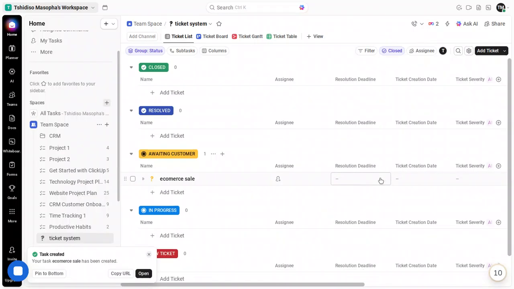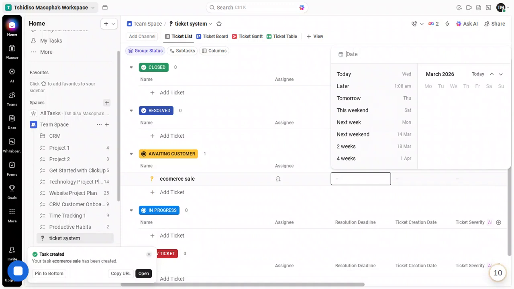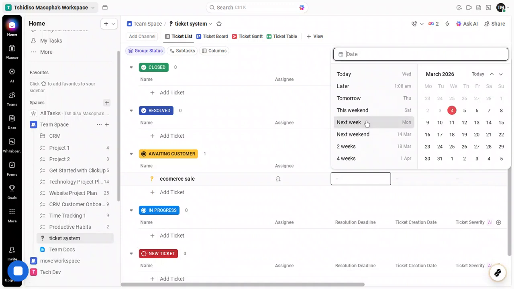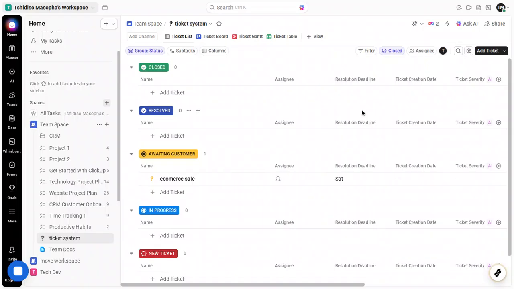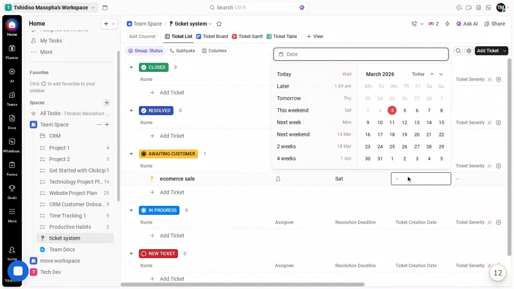That's the core workflow. A clear list dedicated to support, AI-assisted setup to give you sensible defaults, and structured tickets with names, dates, severity, and contacts. As you work through requests, move items across statuses so everyone sees what's new, what's being worked on, and what's done. This visibility removes guesswork, reduces duplicate questions, and creates a single source of truth for your team.